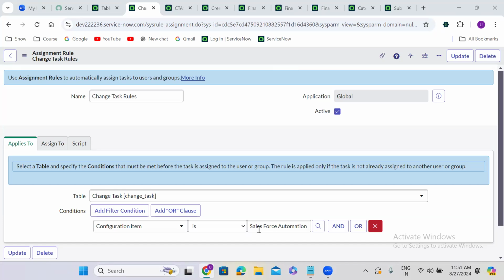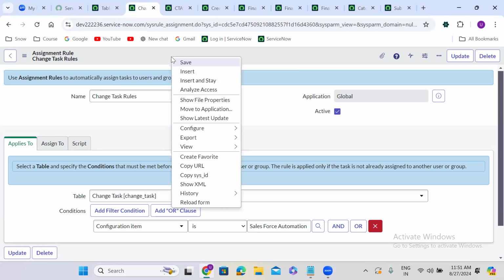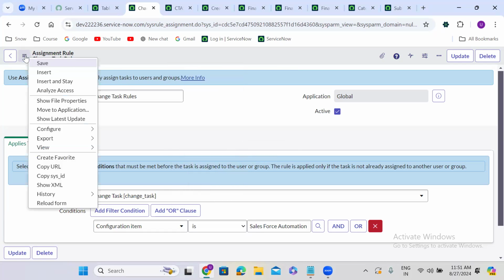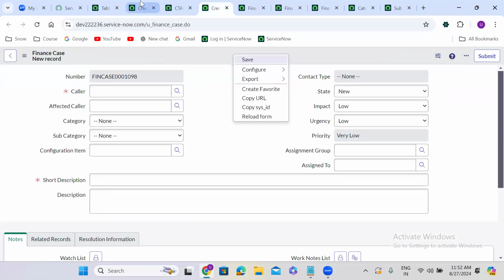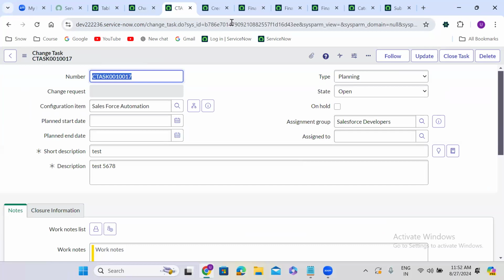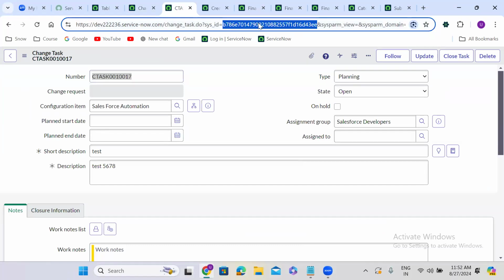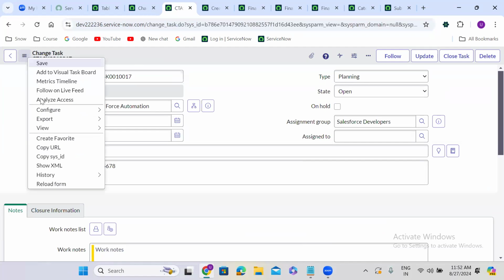Views will appear only on the existing record. Here, change task. This is an existing record, right? It is an already created record, and the System ID is not -1. You will be able to see the view here.